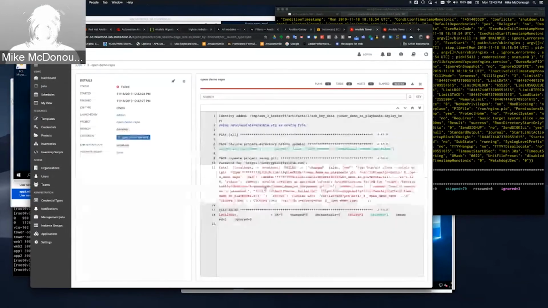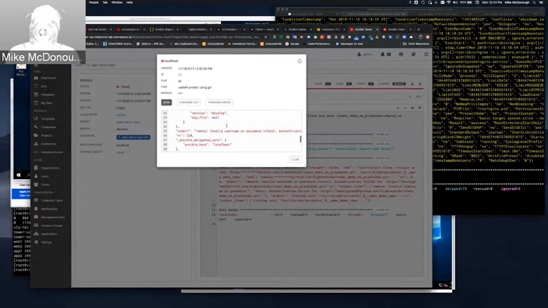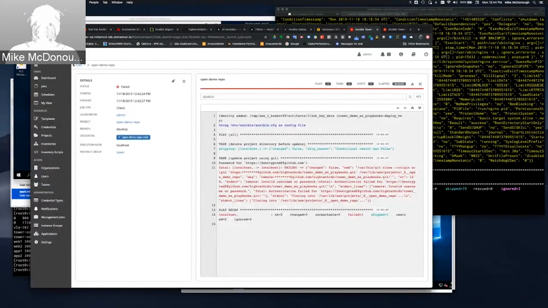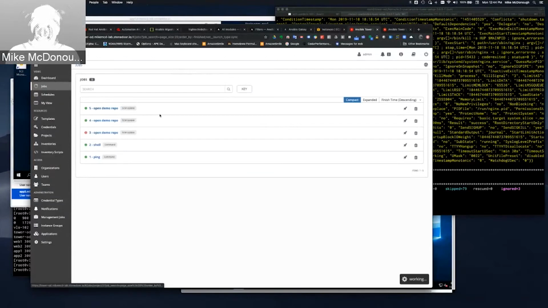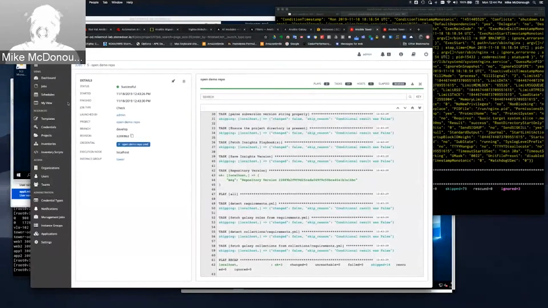For example, I was trying to do some troubleshooting. I could go in here and look at the error message, talking about invalid user credentials, authentication failed. I could use that information to help troubleshoot the problem. In this case, though, last time we ran it, everything's fine, green, okay, so we're good to go.